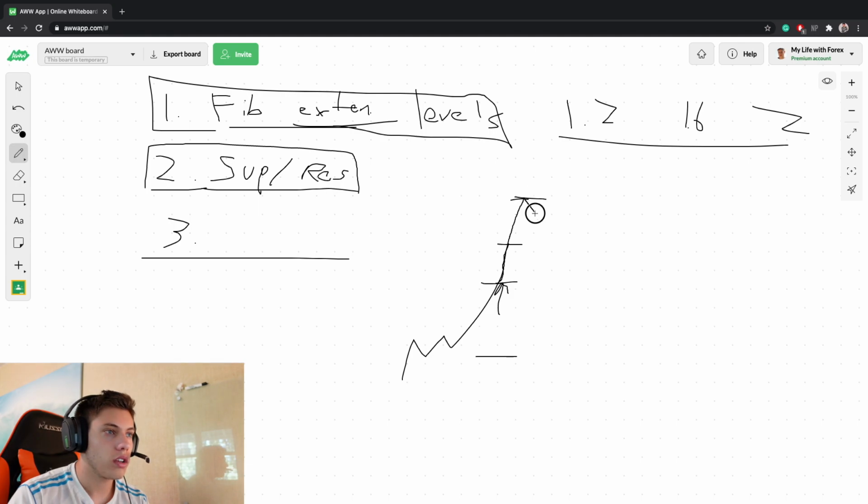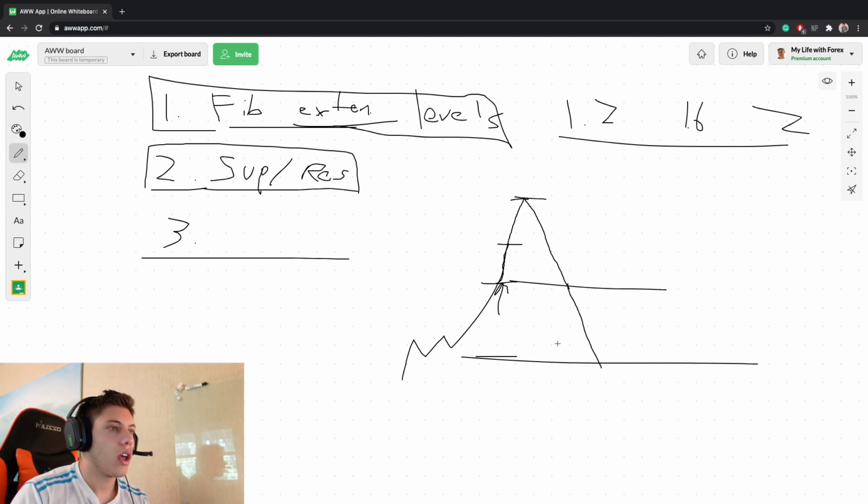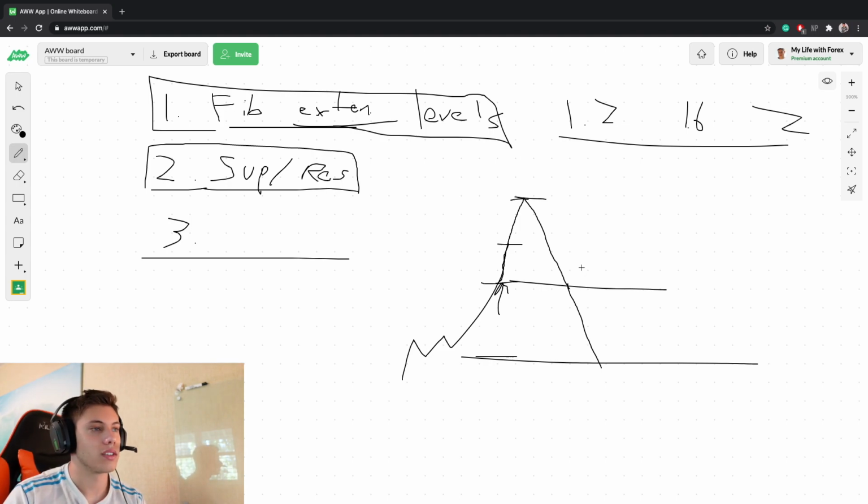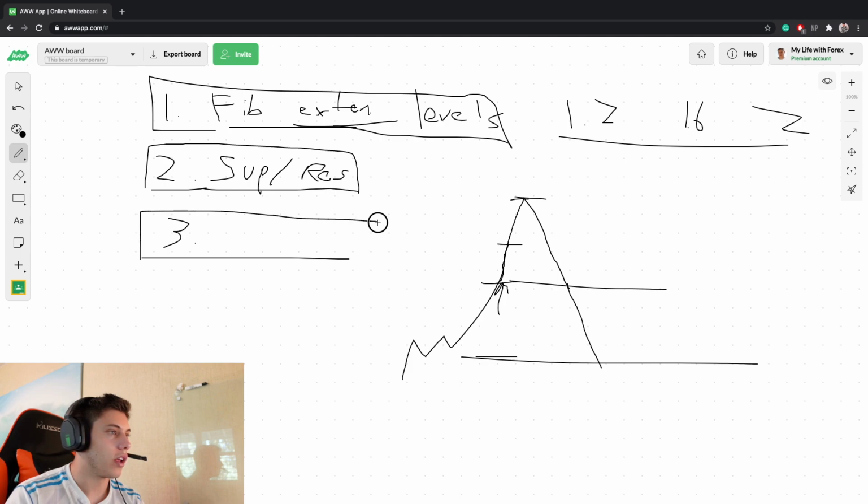So you keep holding, you keep holding, you keep holding, boom, stopped out at break even, or maybe even stops you out if you don't move it to break even. So you need some targets. You need to set some targets, or else you're going to lose most of your trades, or it's just not going to be a profitable strategy. So you need to have targets so that you can actually backtest, have rules, have a system to follow, so that your emotions aren't getting in the way.